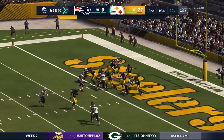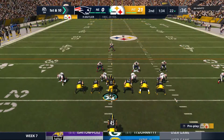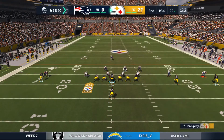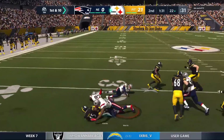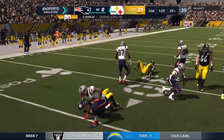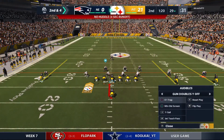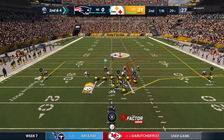Let's just call it what it is. This has been a flat-out struggle for this defense all game long. They've really had a hard time slowing them down. And while I'm not big on speeches and guys jumping up and down, they might need their team leader on defense to get in their face right now and light a fire under these guys. They got to start playing better assignment football and start getting guys on the ground. It's a 6-yard gain on the ground, and that'll make it 2nd and 4.